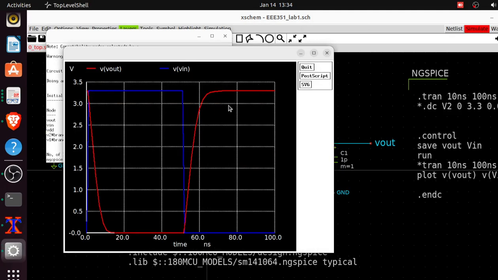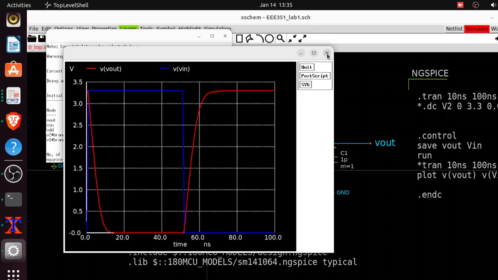So it looks better, though you can still see the output is struggling, it's not as perfect as the input. You see the input drops immediately. When the input becomes 0, the good thing is that the output now rises to become high, but it's taking time. There is a ramping effect here somewhere. The lower the capacitance, the better you get. Capacitor causes delay, so that's when you talk about propagation delay. The more the capacitance, the more the RC, the more the delay.